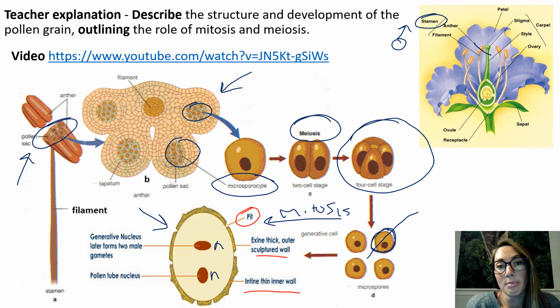So pollen might be traveling in the air for a long time until it lands on a stigma, or it might have landed somewhere and potentially get blown off again, but they might be hanging around for a long time before they fertilize another flower. So they need to have a water resistant layer to stop them from getting dehydrated.